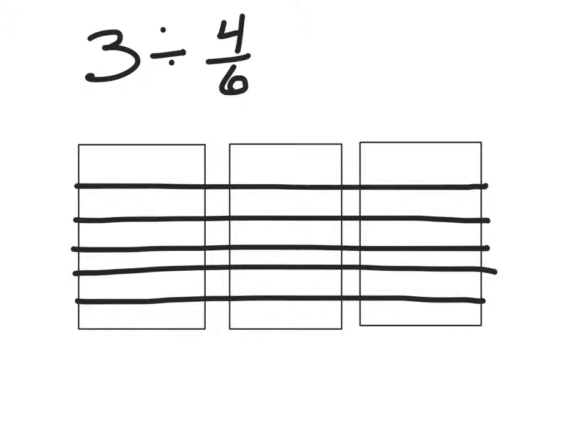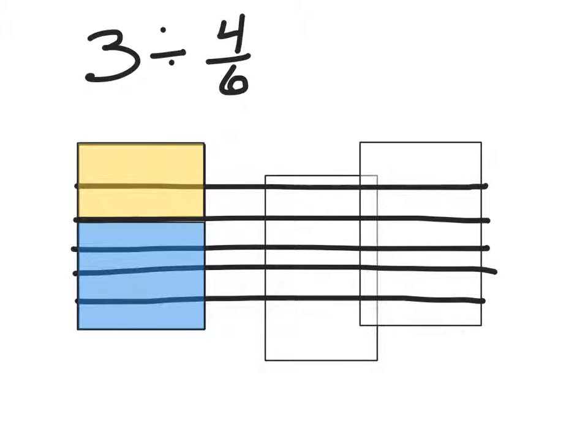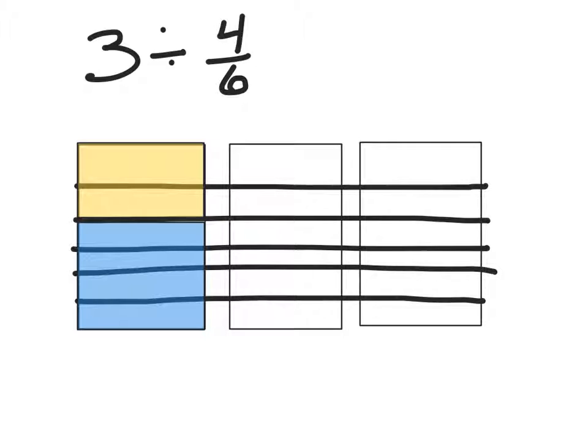Now, once again, when you have the whole number in front, you're going to ask how many 4/6 are in these 3 boxes. So I've got to grab 4 of these. So I'm going to color in these 4 here, and I got 1 there. So there's 1. And then I'm going to make another group here, and I'm going to grab these 2 here, and then these. Whoa, I didn't want to do that. Let's move that guy back. Then I'm going to grab these 2 here, right? And that's another group of 4, right?